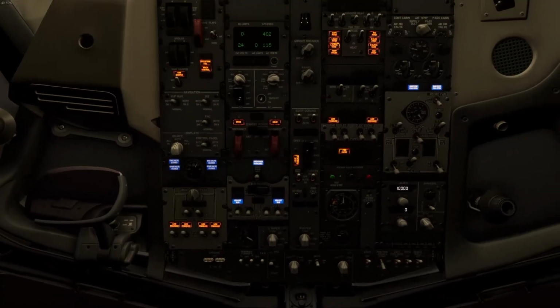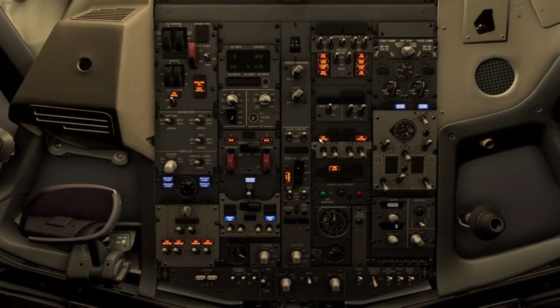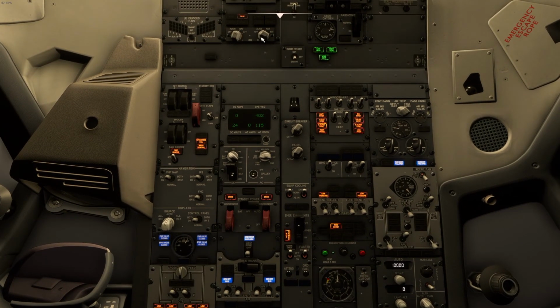Position lights, we'll go back over top. We'll get our position lights turned on. They are on. I can actually flick this to dome. I had the dimmer light on. Position lights are on, wing lights can come on. Our engine bleed switches are already on. Our IRSs can be set to nav.